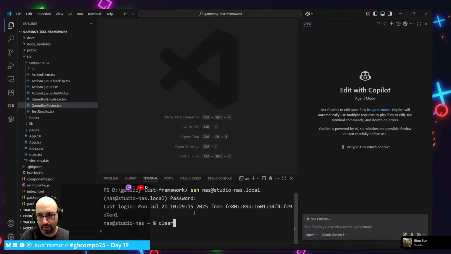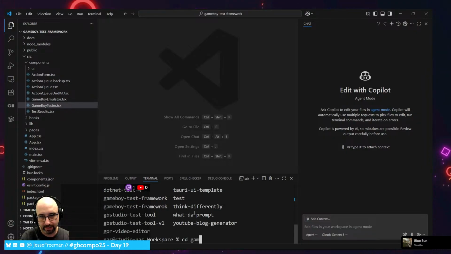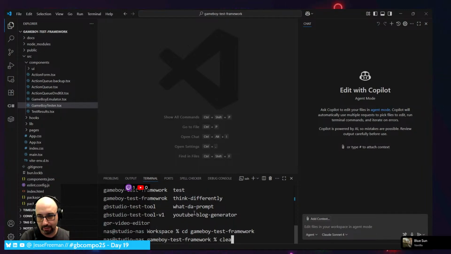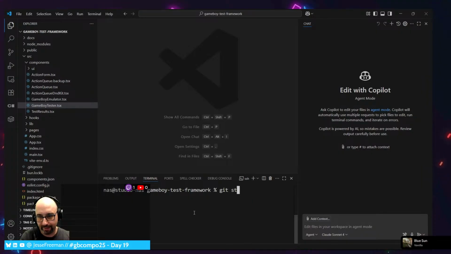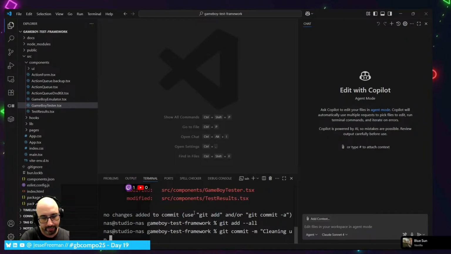All right. Now we need to cd into coder workspace, ls, cd GameBoy test frame work. All right. Clear. And now git status, git add all, git commit -m "Cleaning up size, screen size, and restore in local storage."